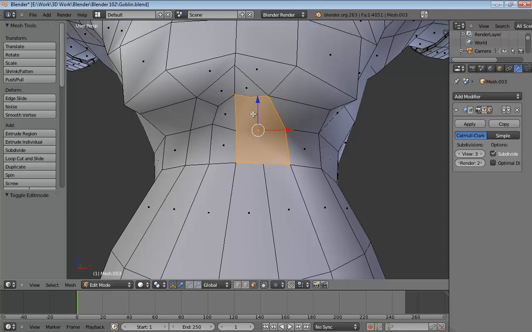So generally speaking, you won't want to leave it this way. You'll want to make sure that whatever n-gons you have do get split back up into the appropriate quads and triangles. I want you to think of n-gons as a means to an end. They're just a construction tool. They're a way that you can take a piece of geometry and say, all right, I don't like the way this topology is flowing, or I need to make an adjustment to it.